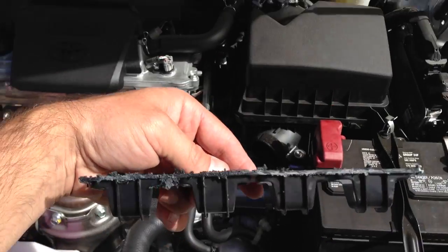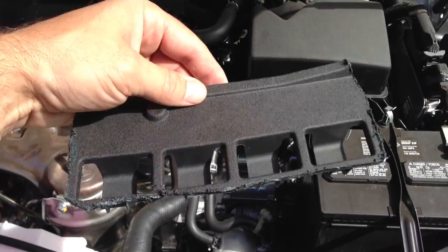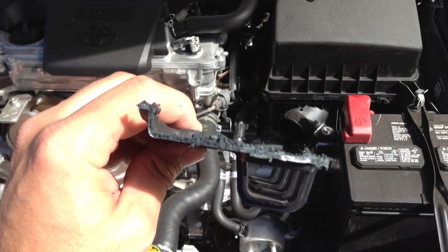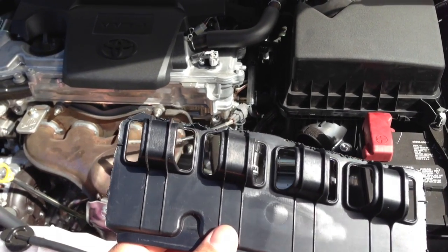So now instead of this coming in here and causing restriction, this is a lot of restriction. Honestly, look at that. You're only getting about half the airflow that you should be because of these little blocks.